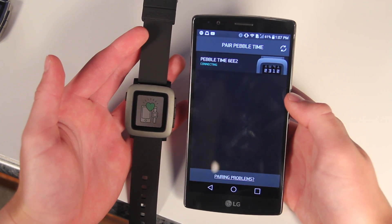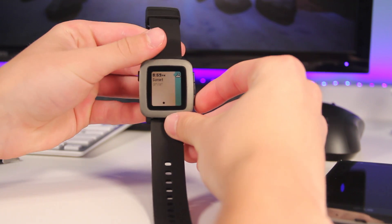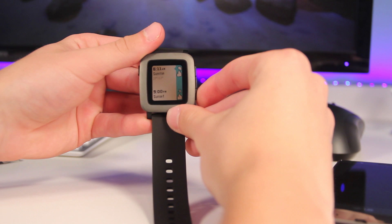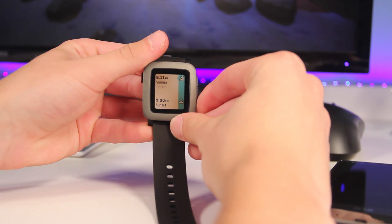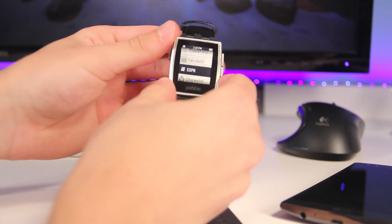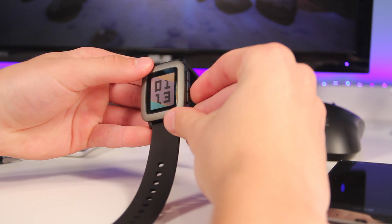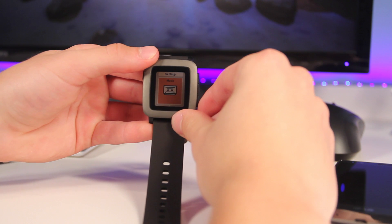The new OS is basically operated under past, present, and future. Instead of having your app drawer, you can scroll up to view your past things — events, weather, etc. — and then scroll down to get your future events, weather, and notifications or alarms. I'm not a fan of this; I don't use the calendar on my phone a lot, so this doesn't really help me. I really liked the stack list of applications on the previous Pebble OS, and I'm just overall not a fan of the animations and design of the new OS, but I'll certainly use it and test it out.